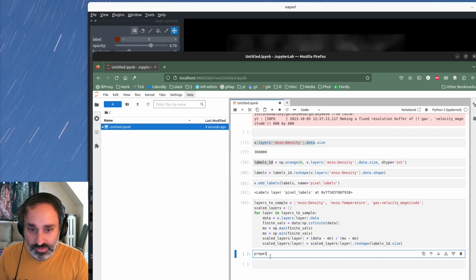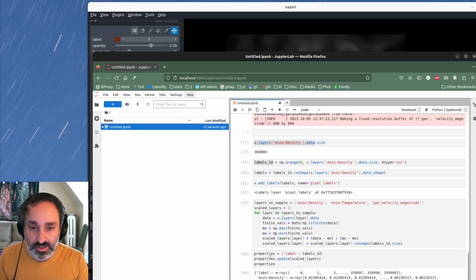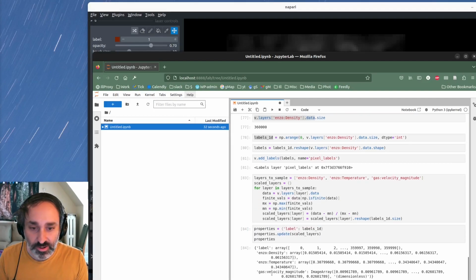And now we can just have a properties dictionary where the label just comes from our 1D labels, and then our pixel values come from our 1D scaled layers. And now we just have our 1D values for all these. And we can then go and add our pixel labels properties dictionary.